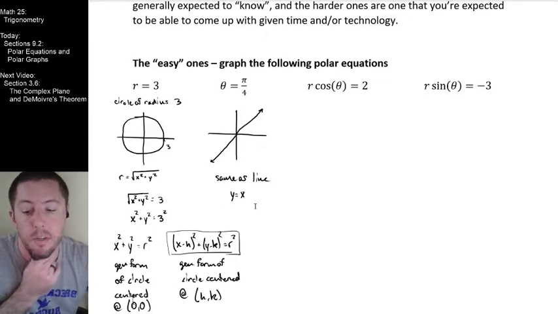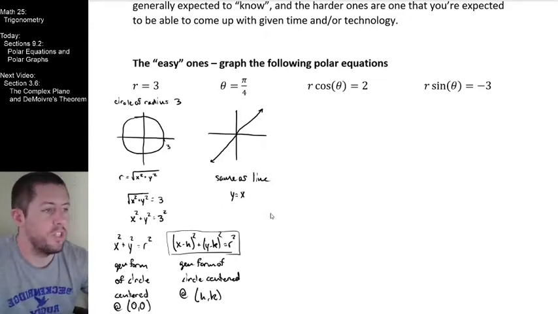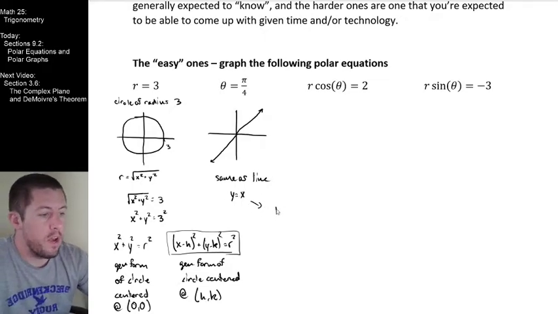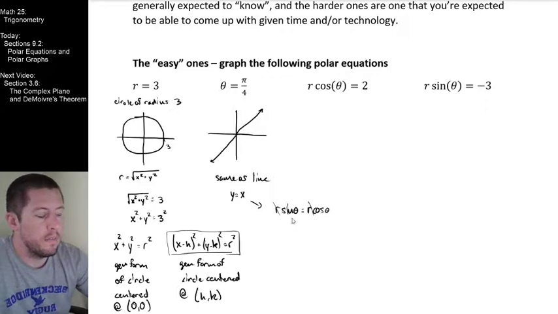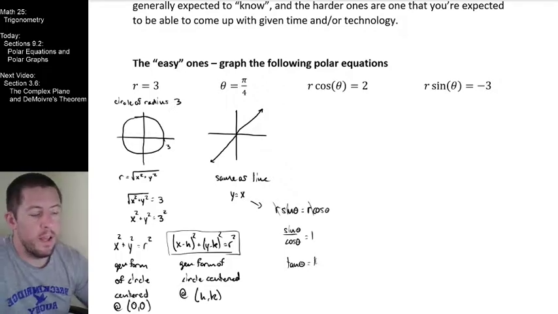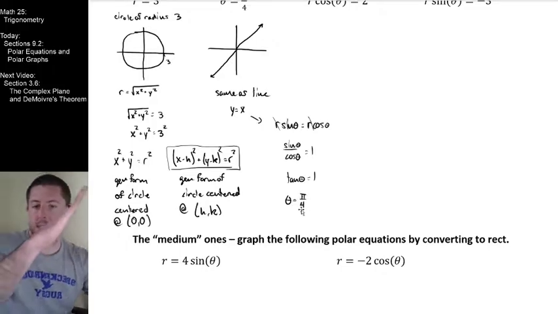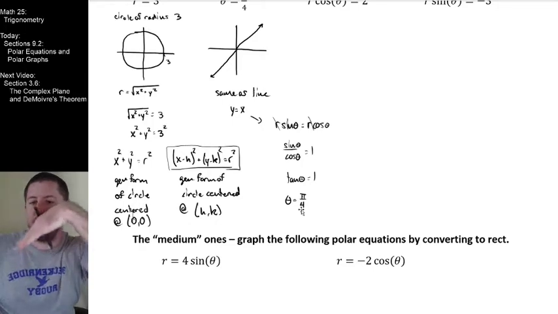Now that's interesting a little bit because with y equals x, I actually know a way to do some math with this. I wish I could write this underneath, but I can't. Because y I know is r sine theta, and x I know is r cos theta. I can divide both sides by r. I can divide both sides by cosine and get sine theta over cosine theta equals 1. Well, that's really tangent theta being equal to 1. And this is saying, what are the solutions to this? Well, the solutions to this are pi fourths, that's this angle, and then 5 pi fourths, right?